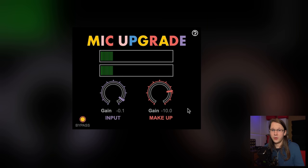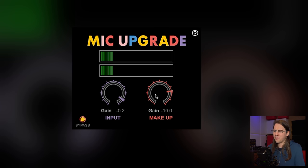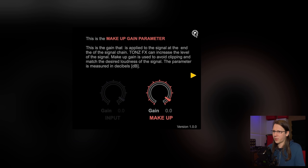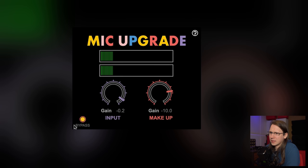Let's first start with the UI, the user interface. And actually I don't have a lot to say about that because there isn't a lot. We've got input gain and we've got makeup gain. There's a question mark that explains the two dials — the makeup gain parameter is the gain applied at the end of the signal chain. And the input: the more you turn it off, the more overdrive and distortion you get. So it functions like a preamp. Anyway, let's just try it out.